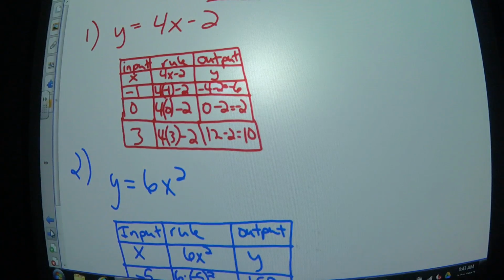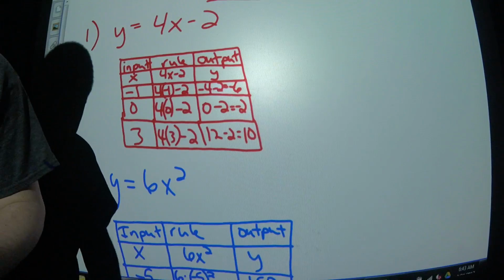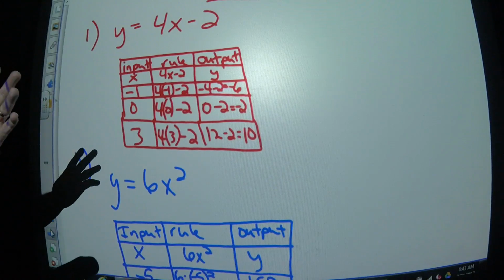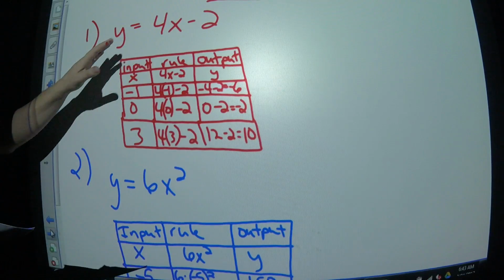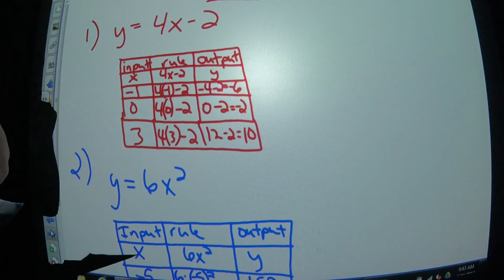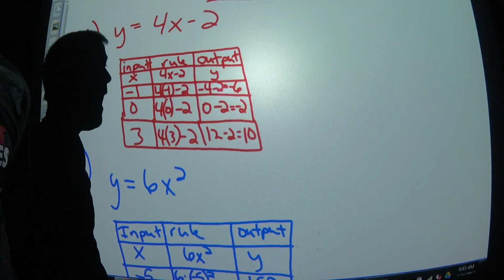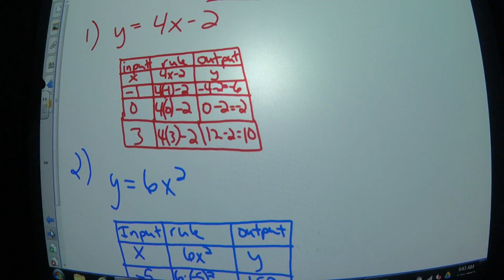All right, welcome to the third section of the unit. We're starting to look at functions, which is going to get us into looking at lines, the equations of lines, how to plot them, how to find points on lines, etc. So this section is all about functions, tables, and graphs. You're going to be looking at these functions, and at the tables and graphs, to be able to find the output of a function.